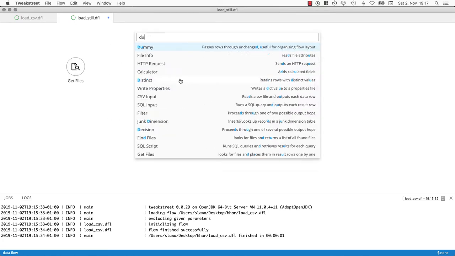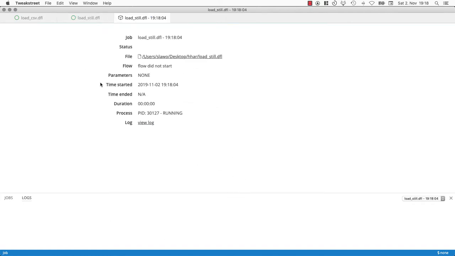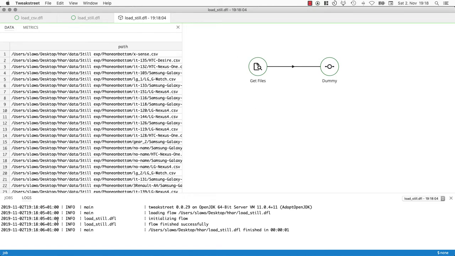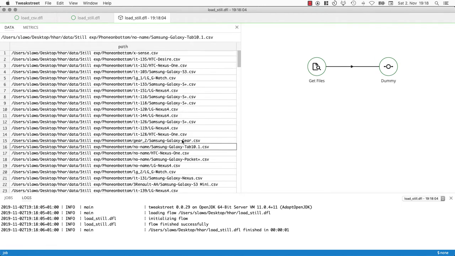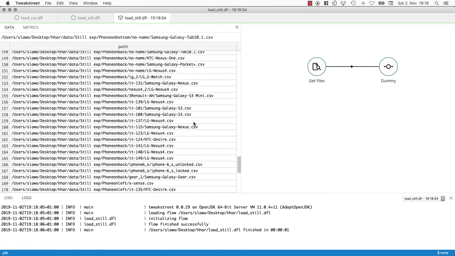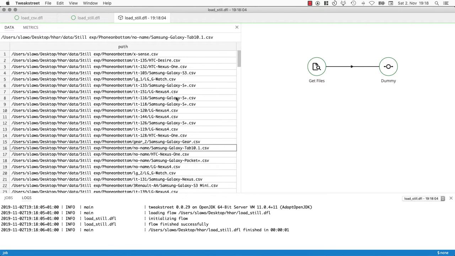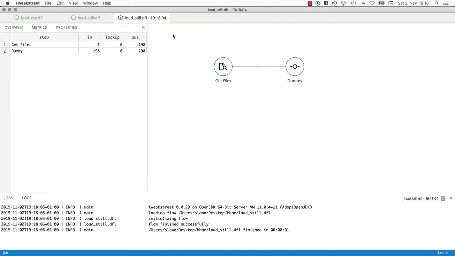And that should give us all the files. It should be around 200 files, a little less than that. Let's run and see if we can actually see them. Okay, we're getting the paths of all the files, all the CSV files. It's 198 files. All of them structured a little bit differently, but similar enough.